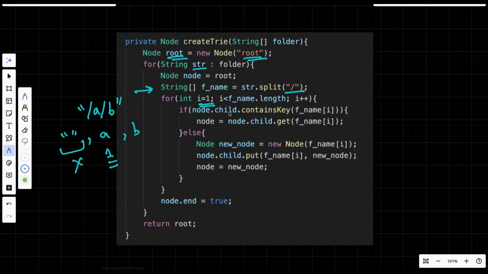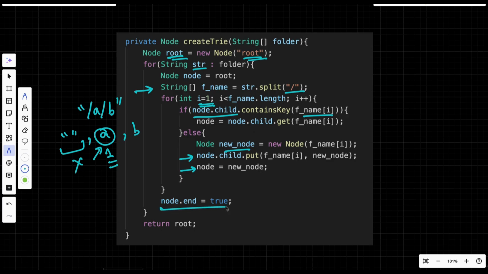Then we will check if the node.child, that is our map, contains key as a or b. In that case we can just update our node to this. If not, we have to create the new node, add it to the map, and then update it to the new node.